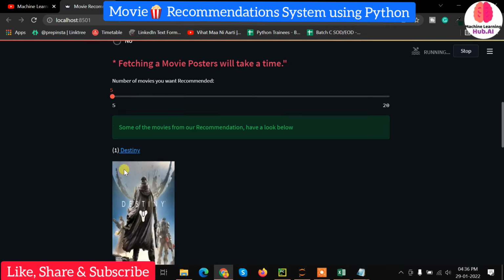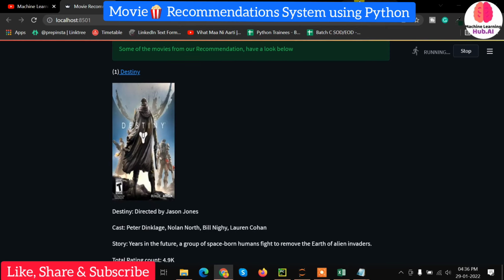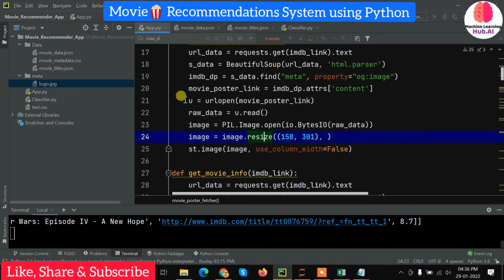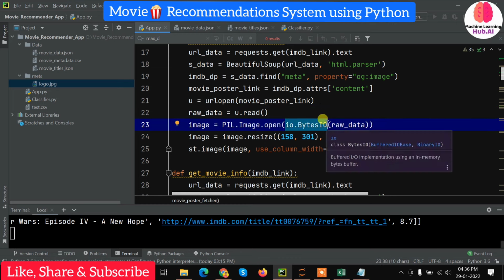If you look, you can see the poster is the same, but I'm resizing it for my site. So what I'm doing is opening the URL and then reading the data, using BytesIO. Actually I'm not storing these images, I'm just opening them using bytes.